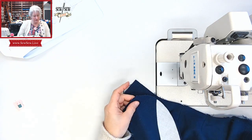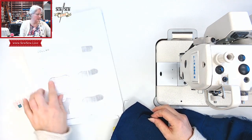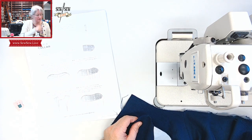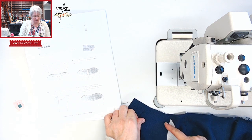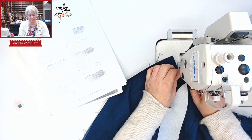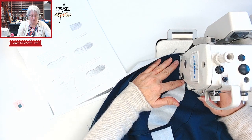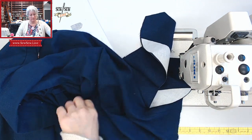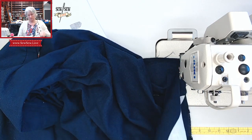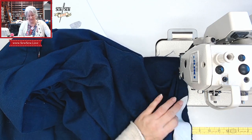Okay, so you go all the way to this curved edge here and you stop. It says 5/8 of an inch away from the edge here. The ends of the undercollar with the dots on the lapel. All right, so apparently that's what you're doing. Here's my dot. Here's the end. Let's hope that's what they mean, not the seam line, right? I'm gonna sew this. I'm gonna start more like right here, about 5/8 of an inch away. You're gonna not line up your center with your center. Ooh boy. That looks really far away. Can we do it? Oh my goodness.